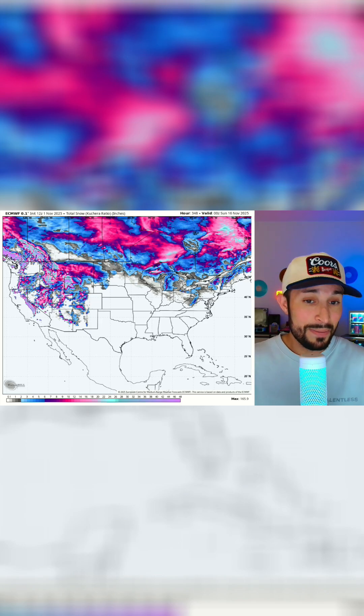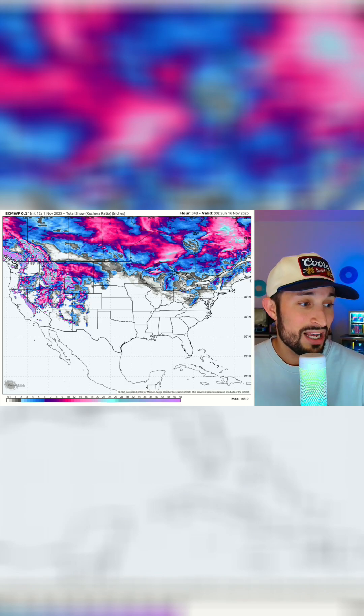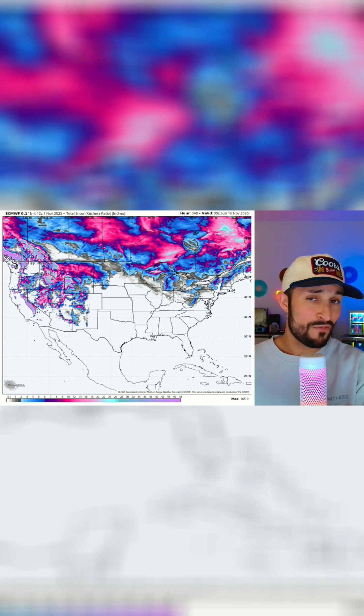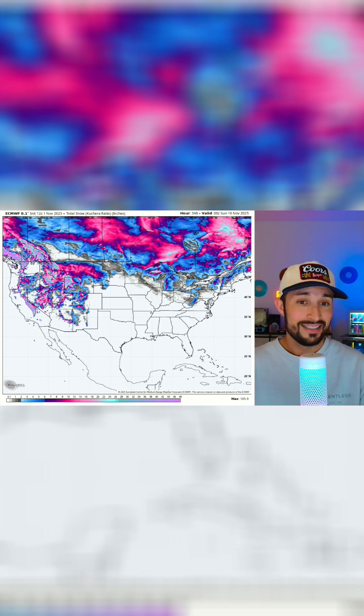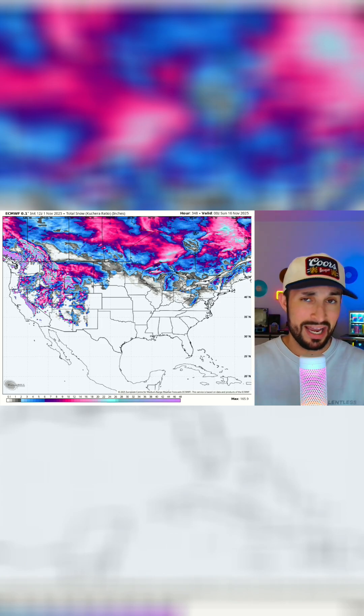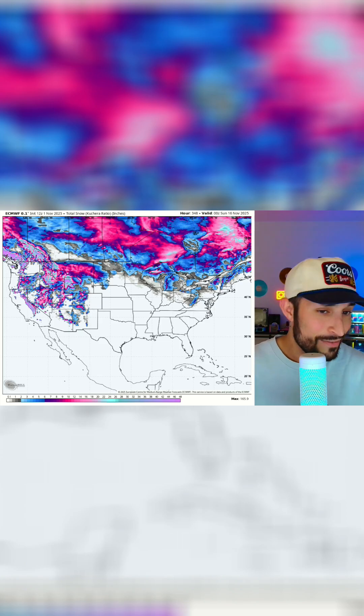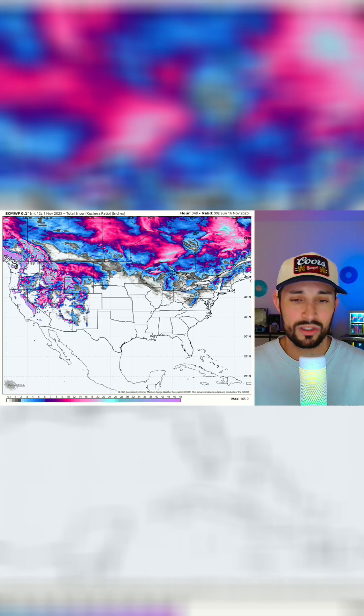It's kind of a blend of them, but it has shifted towards the GFS, which is interesting, because typically the Euro does a little bit better, more often than not, with snow and cold air. But this is just a quick afternoon update — let's take a look at the changes. We're going to look at the updated future radar, future reflectivity, and kind of see what it's doing with our winter storms now, where it wants to place the snow over the next two weeks.